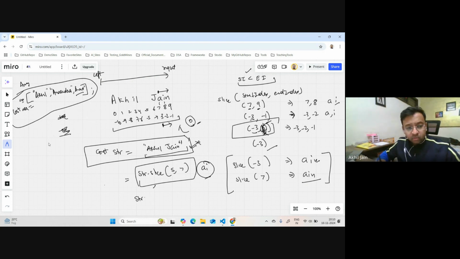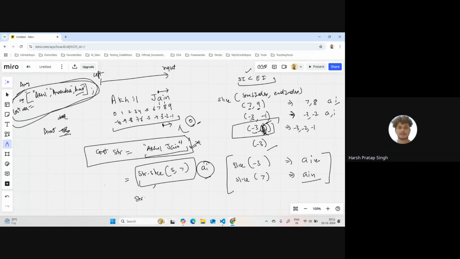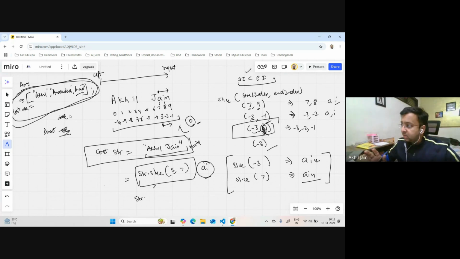If I'm removing it, I am getting Anand as an output, which is okay. But what is happening to the original array? Does it have only Akhil and Amrendra over there, or does it still have Anand also? What will happen to the array? It will be changed. See, yes, the point is it can be changed.